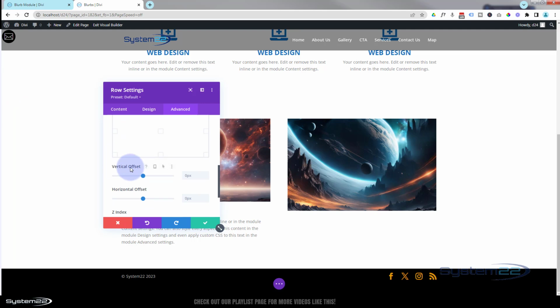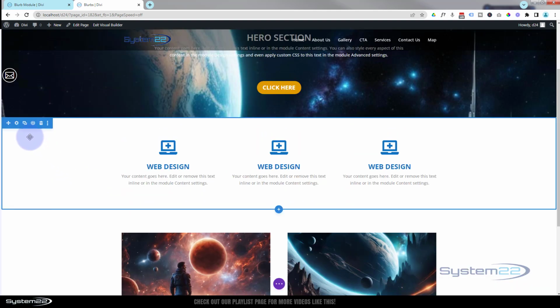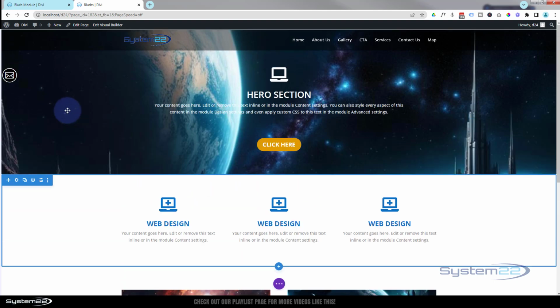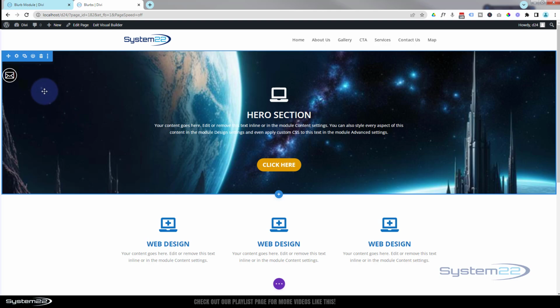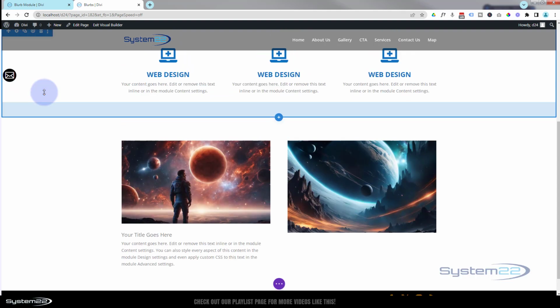I'm going to roll down. We've got vertical offset. So if I bring this up, I can drag it down to where I want it, probably about there. I'll drag it off the side just slightly by giving it a couple of pixels there. And we're good to go. Let's just roll up here. I was going to make it dark, but you can see the border around that button over the little hero section at the top there. And if we roll down the page, we want to make sure that it stays on top at all times. That's working.